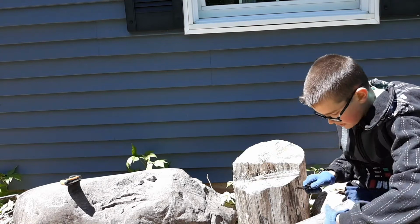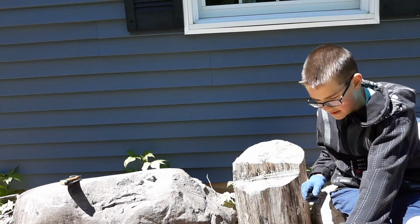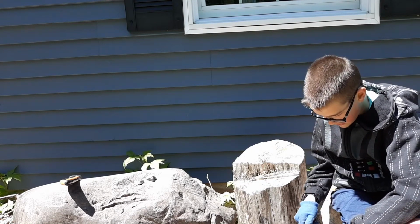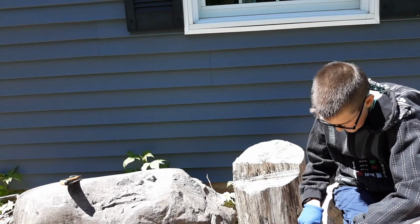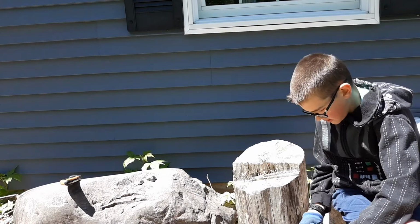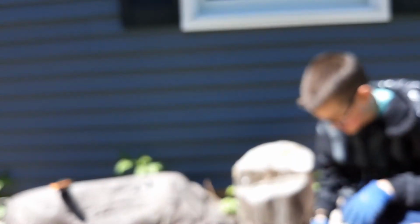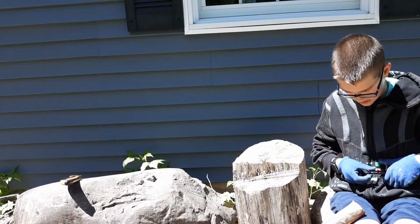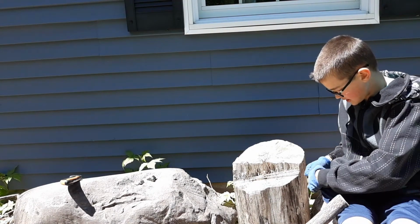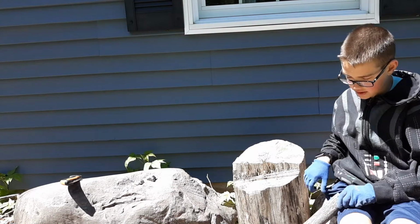So you decide about how long you want it. So it should be just about as long as your hand. So mine will be a little longer than your hand. So like right here. I made a little dent in it, and so that's where I know I want my handle to end. And then you can start on the next step.